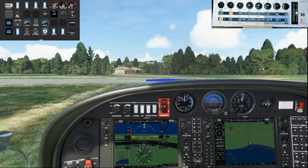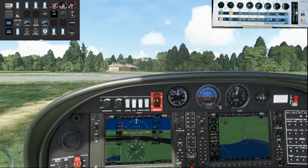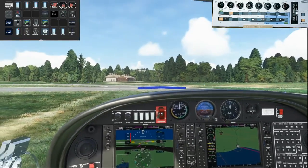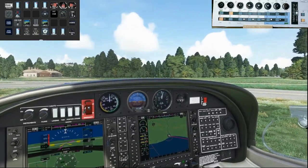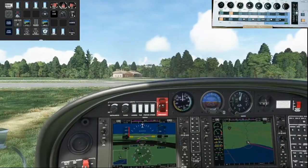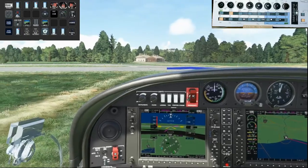Shoreham Tower, Diamond Golf Bravo Mike, ready for IFR departure, runway 20. Diamond Golf Bravo Mike, altimeter 30.08, wind 206 at 10. Cleared for takeoff runway 20. Cleared for takeoff runway 20, Diamond Golf Bravo Mike.